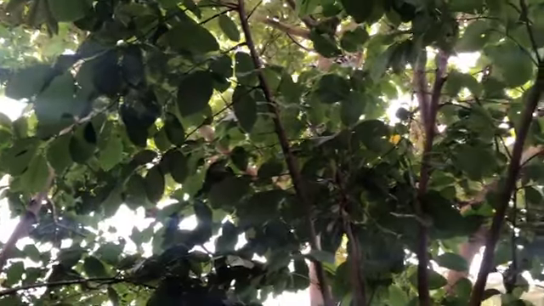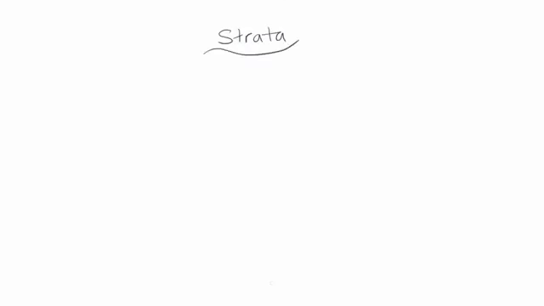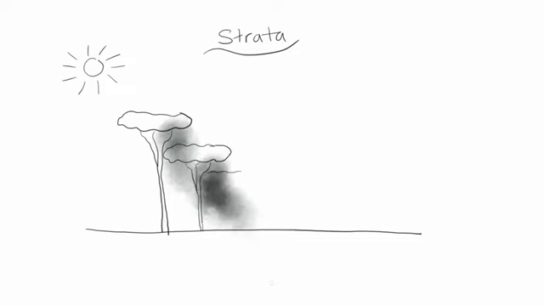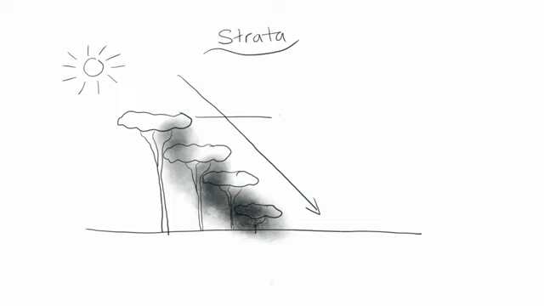So the first principle, strata. So strata is capturing as much sun as you can before it hits the ground. And we do that by understanding the different canopy layers that a plant occupies. And these canopy layers aren't so much to do with the height of the plant, but the degree of sunlight that they require at maturity. Our first layer is the emergent canopy. Then we have high, medium, and low. Again, not only referring to height.